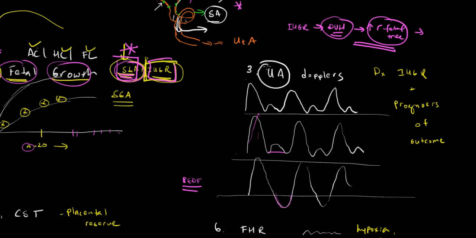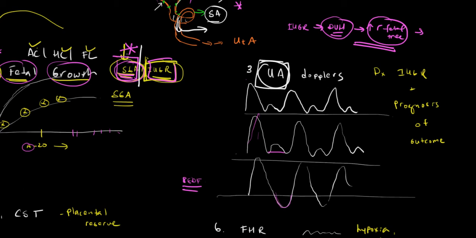So you do your ultrasound growth to find out if the baby is small, but then if you have abnormalities in your Dopplers, you'll know if it's pathologically small or just constitutionally small, because if there's abnormalities in the Dopplers, then that suggests that something is malgrown. And we presume it's malgrown because that's the response to the maternal underperfusion. So for many years, we considered the uterine artery Dopplers what distinguishes small for gestational age from IUGR.